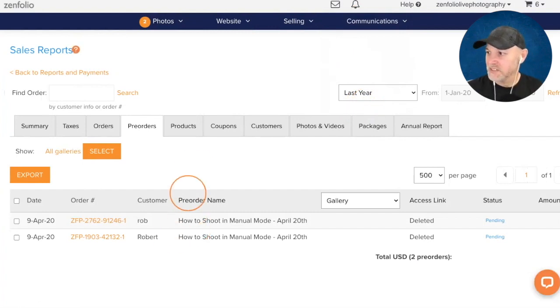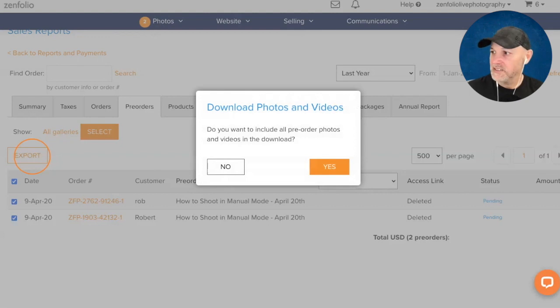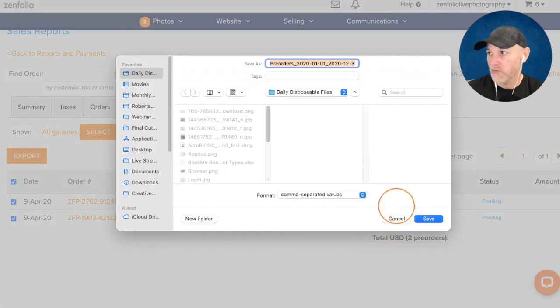And I have a couple of these in here. All you would do is select the pre-orders and hit export. One of the things you can do is sort it by pre-order name. So again, going back to when I mentioned naming your pre-orders per school, if you had a bunch of different schools pre-ordering at the same time, before you export your report, you might want to click this header right here and have it organized by that so that you can export the pre-orders for that specific school, and then move on to the next one. You just select what you want, hit export right here, and it's going to export a CSV file for you to download with all of that pre-order information.